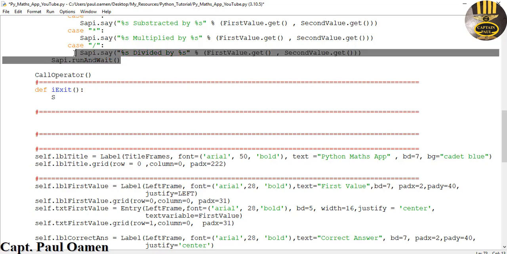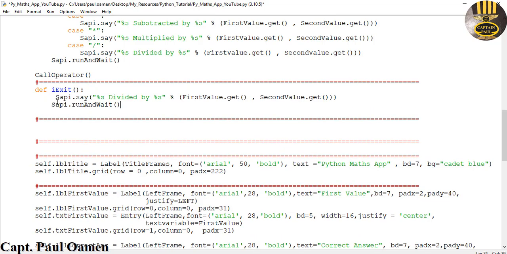Let's grab hold of all of these. There, we just want Sappy to say something there. So here, that will be Sappy saying confirm if you want to exit. Alright, that's Sappy saying something right away.